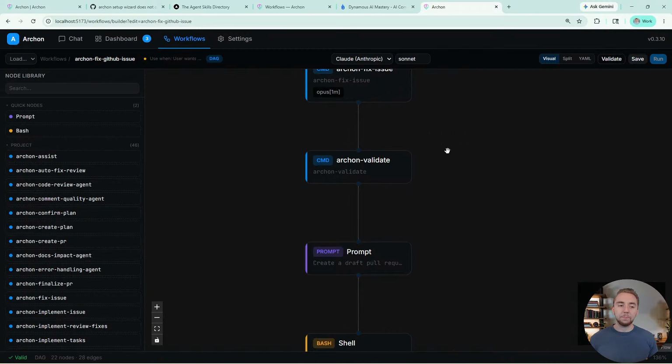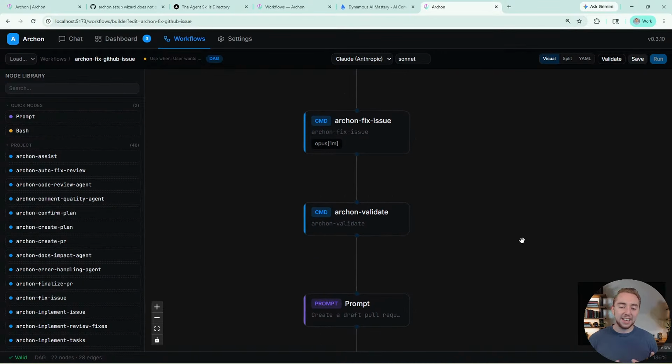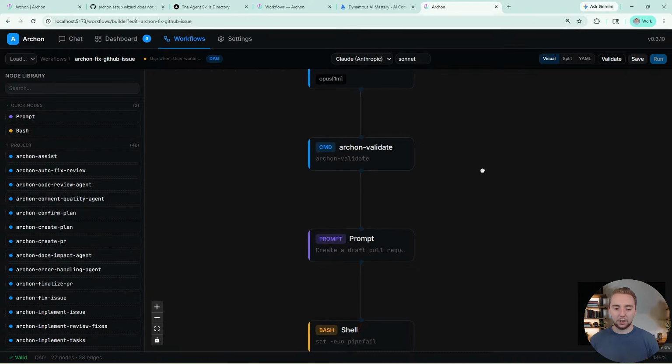And the powerful thing here is that with Archon, we can have different coding agent sessions in a single workflow. We can have the validation take place in a brand new context window. And this is one of the most important things for any implementation with an AI coding assistant: you don't just have it check its own work. I mean, sometimes you do, just so it can iterate on its own work, but you always want to have a separate session to review, because there's just so much bias that builds up in a coding agent session. And so we have a separate agent do the review, and this is where you could use Codex or Pi or something other than Claude Code. You can mix providers here.